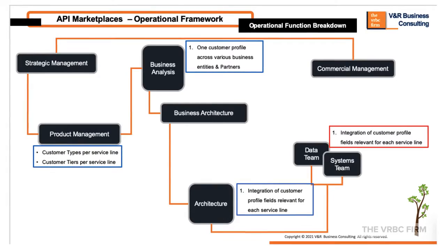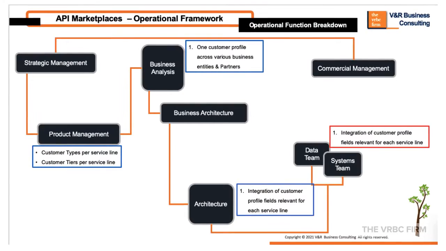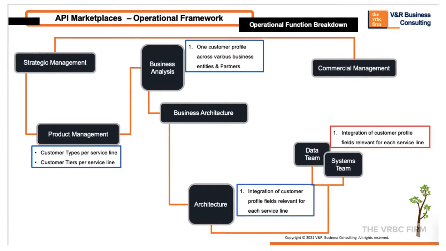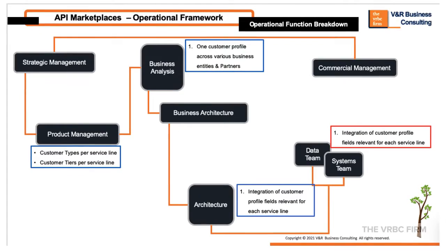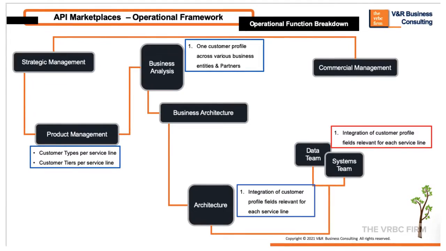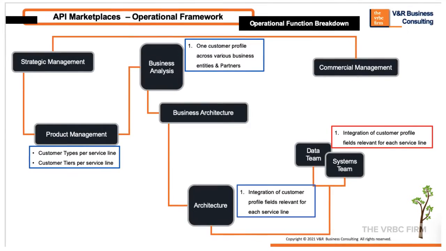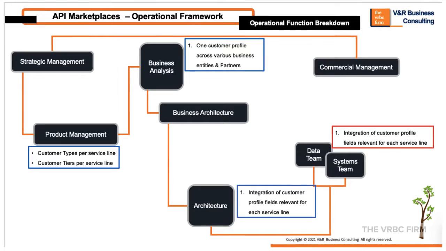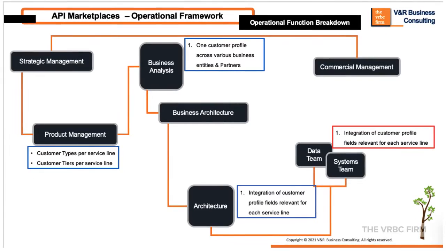You need the value chain constructors and translators to decide with the data team what profile KPIs are critical and map these data points across the system landscape of the entire value chain and decide on a strategy of how this data is going to be extracted, managed, and most importantly, updated.